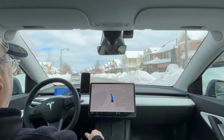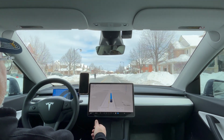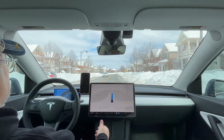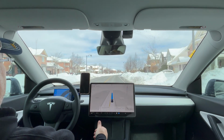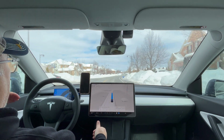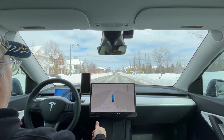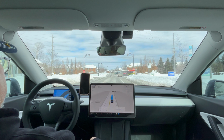Nothing to report on that. Car coming towards us, someone else walking on the road. God, where do we live, man? People are walking on roads. I get it. The sidewalks are snow covered, but do you risk your safety slipping and falling on a sidewalk rather than walking on the road against oncoming traffic? I don't know where people's brains are sometimes these days.